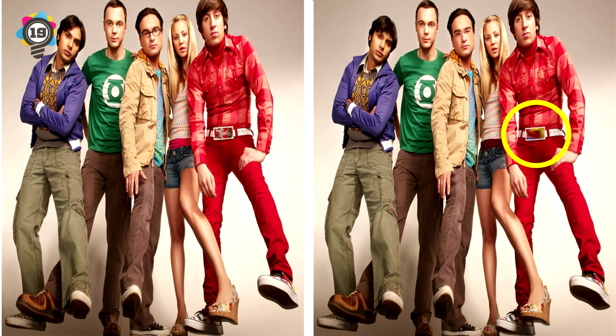The first difference you may notice is that his belt buckle is completely different. The next thing you can see is that the guy in the middle is missing his glasses. That same guy in the middle also lost his thumb. Again, our overactive imagination leads us to believe that this missing appendage has something to do with organized crime. Next, you can see that the guy on the far left has a much more defined fringe than he does in the original image. And finally, you can see the bottom of the woman's skirt is a different color. Did you spot them all?